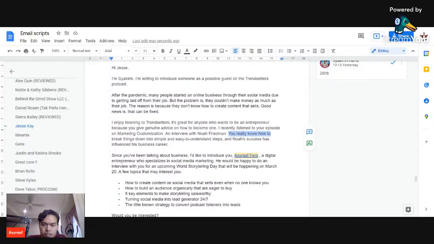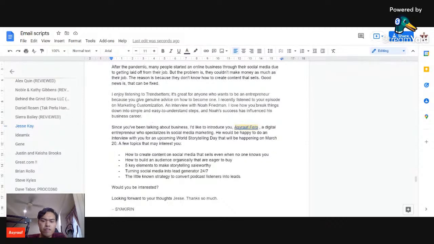I love how you break things down into simple and easy. It also says it has influenced his business career. Okay, that's good enough.